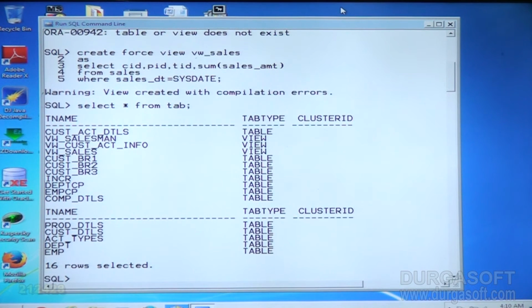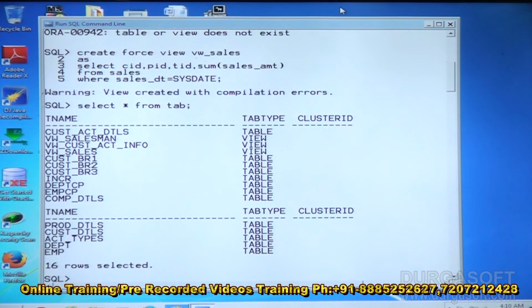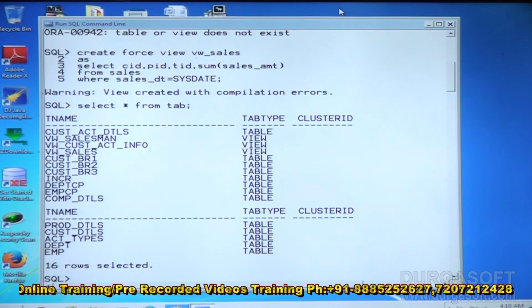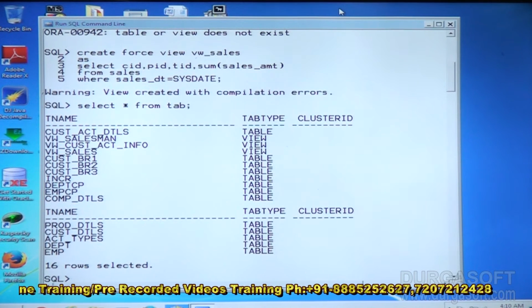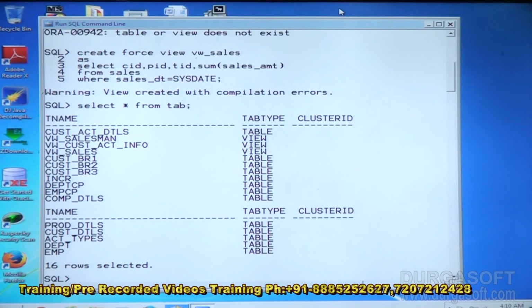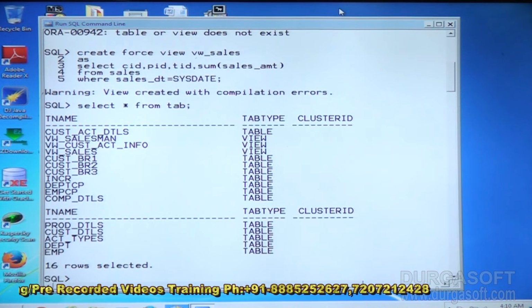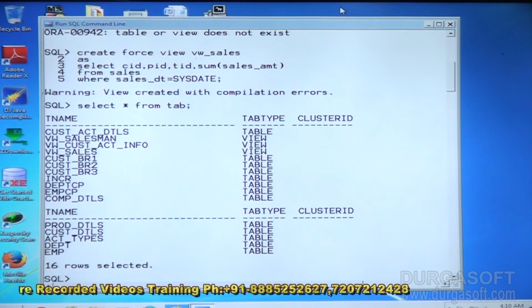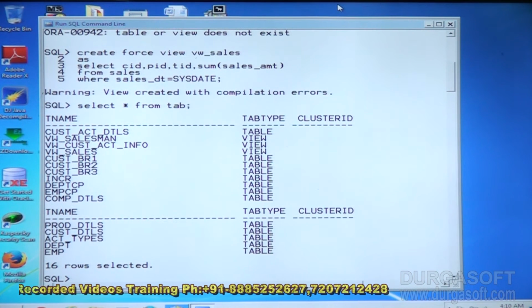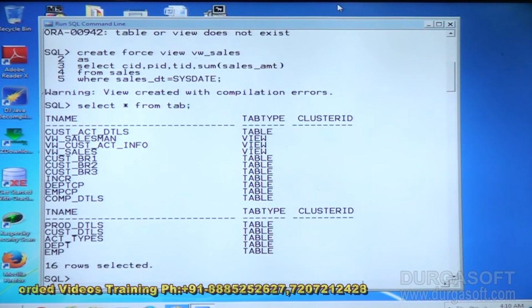Okay. Now what is a materialized view? A materialized view is used to perform business analysis, and also a materialized view is created based on aggregated values, and it is useful to perform business analysis. Let me create a materialized view based on the employee table, let us assume.